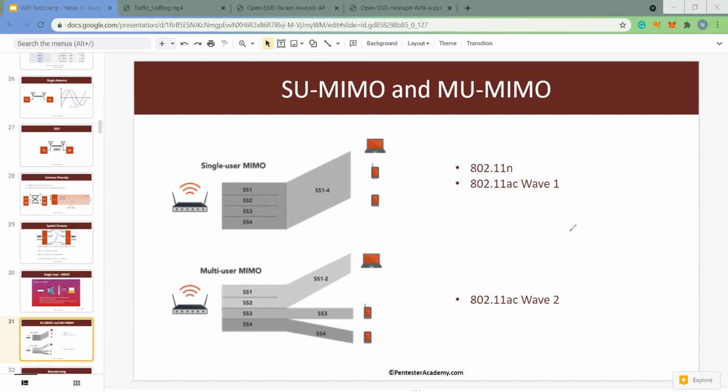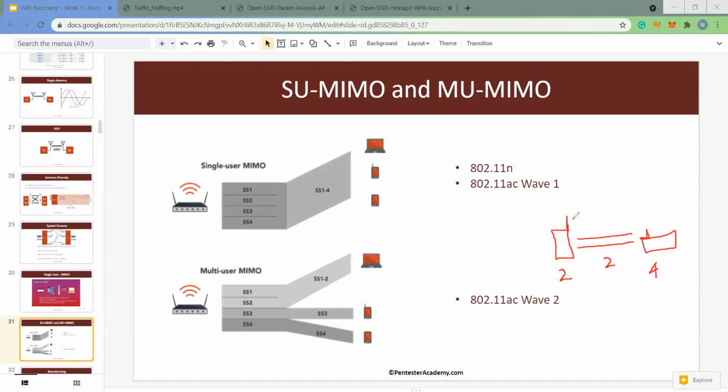So suppose you have one device, that is your phone. It only has support for 2 spatial streams, right? And then you have your access point here, and it has support for 4 streams. So in that case, when these 2 devices want to communicate with each other, they will only be able to use 2 streams, right? They won't be able to use 4 streams. Why?